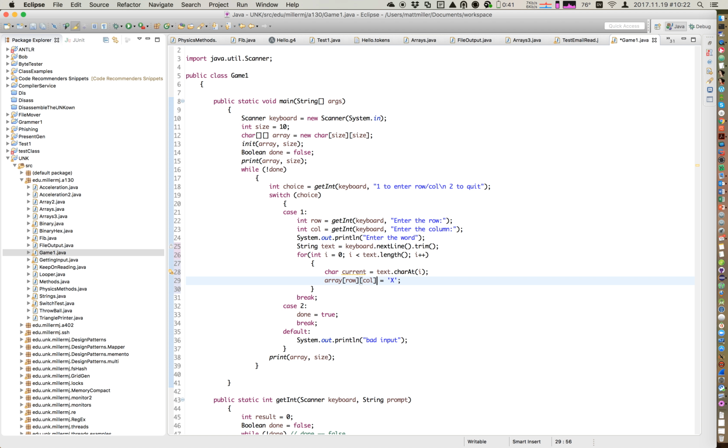And then when we want to set it, well, the row is the same, because we're just assuming we're going to do one direction. And then our column, we'd say plus I. So that would say add 0, then add 1, then add 2, then add 3, on through our array. And we're going to set it to current. So we added a feature. Let's see if this works.